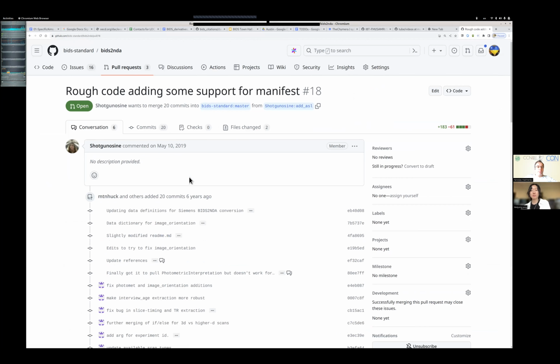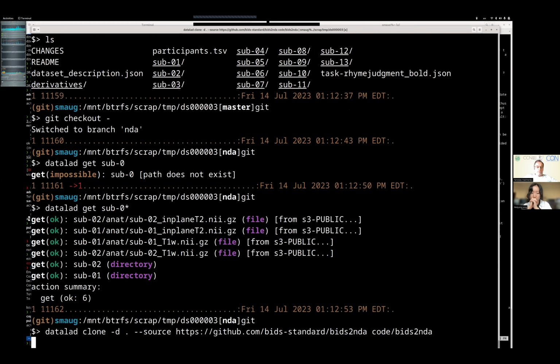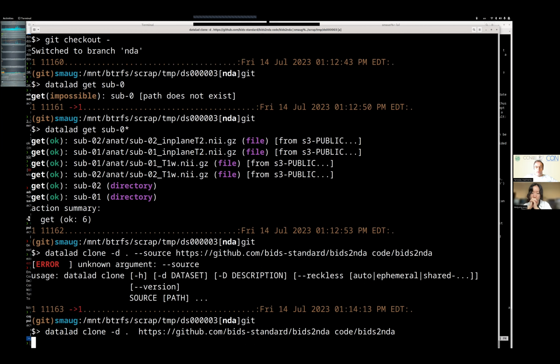Anyway, this is a regression, but the point is that what we'll do now, because it's not on PyPI or anywhere, is just datalad install into these datasets, or clone would be just as fine. Datalad clone this bits to NDA tool into code/bits-to-NDA. So we'll use that repository as a submodule, so we know exactly which version we use. Okay, let's do this. Let's see what happens, how things break. Okay, source. All right, it's the clone command. I started with install, but then went, okay.